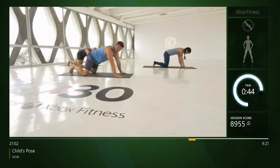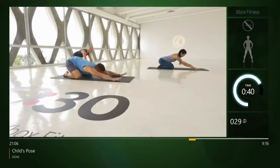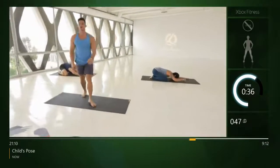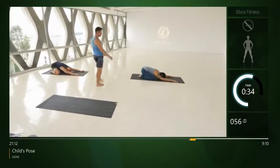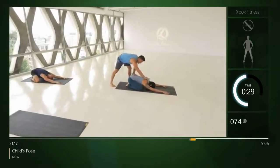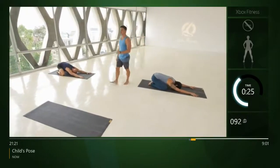Knees are spread out as wide as the mat. Release the tuck of the toes. Send your butt back towards the heels and keep extending the arms forward. Bring the forehead down towards the floor, coming into what's called child's pose. Butt's pulling back towards the heels as the arms keep reaching forward, trying to release the chest down to the floor and trying to bring your forehead down to the ground as well.